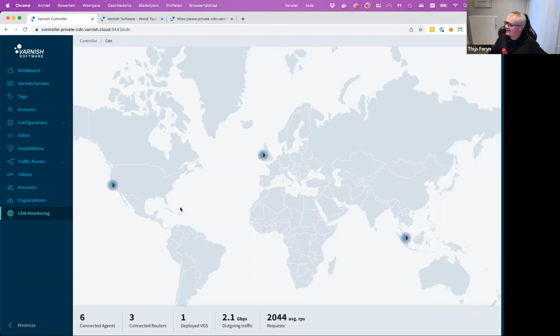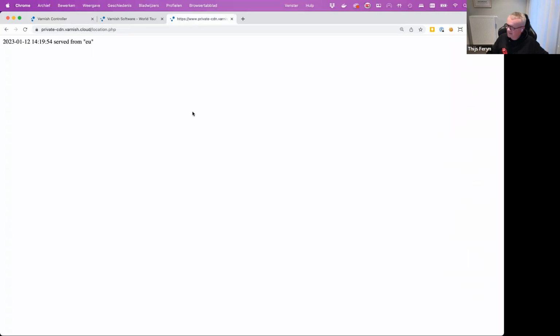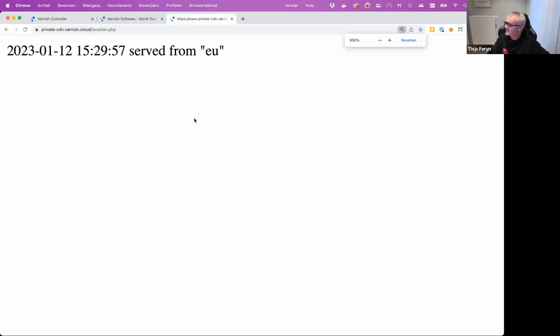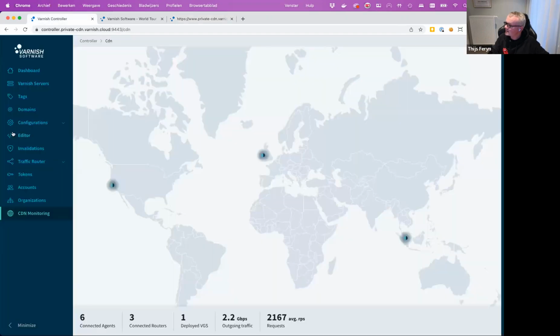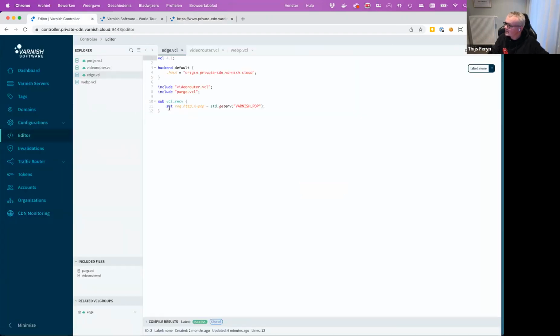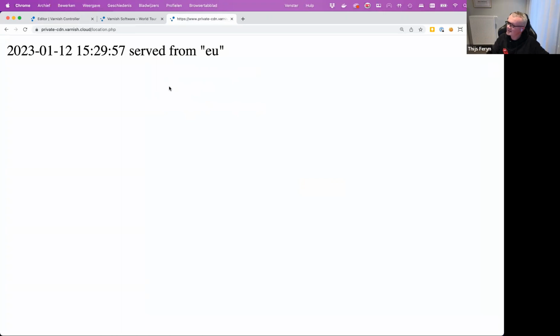But let's start fiddling with it a bit. So after the second thing, let's see how that works. I am going to boost up the font size. This is a typical trick that I apply. This is a timestamp, the current timestamp, but it doesn't change every time I refresh, which symbolizes the fact that it's cached, which is easy. Nothing really going on. But what we know is, thanks to that request header that we sent, I'll take you back here to prove my point. Thanks to this xpop header containing the value of the POP where it's served from, we know that we're in the EU.